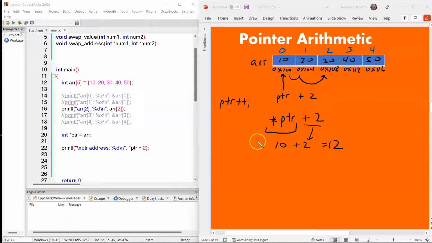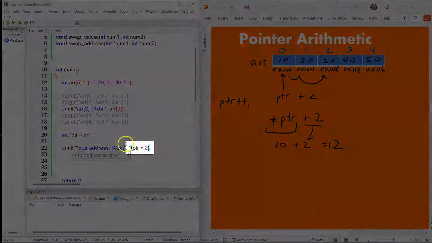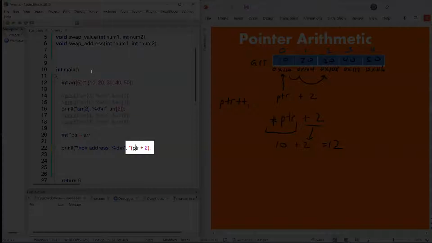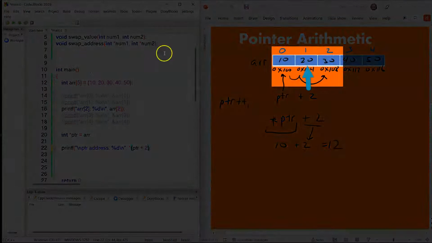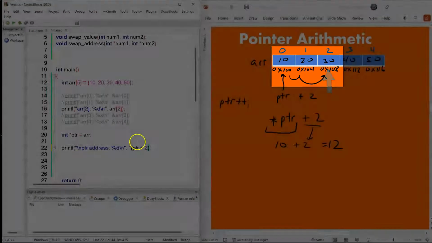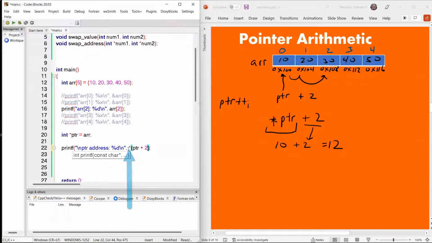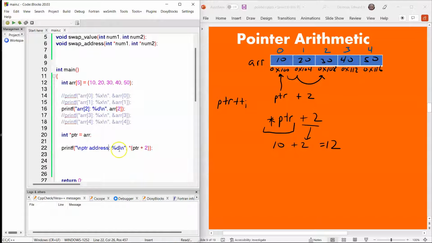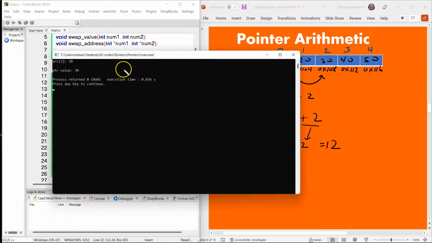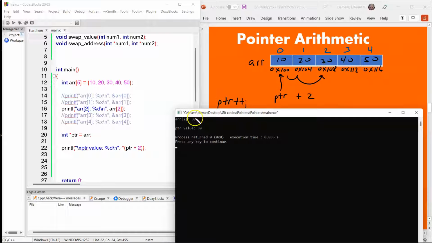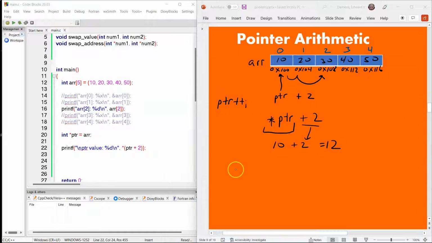So in order for us to get the same value, I have to put the whole thing in parentheses. So I have to increment ptr first by 2. So that's going to do this part. So ptr will be incremented by 2, and then I have to dereference it. So let me put another parentheses here, and let me change address to value. So now when I print it, you get the same output, 30 and 30. So in short, *(ptr + 2) is the same thing as our array index 2.